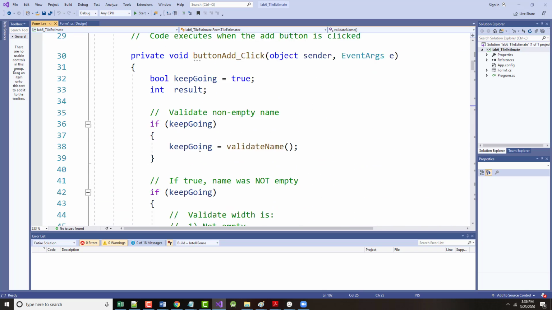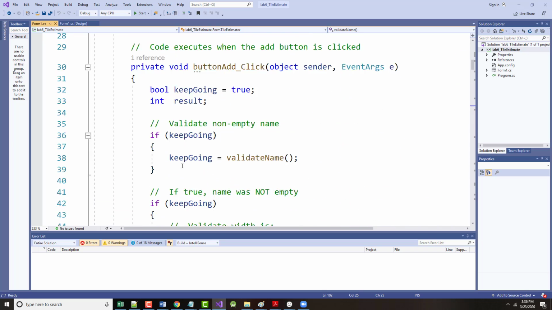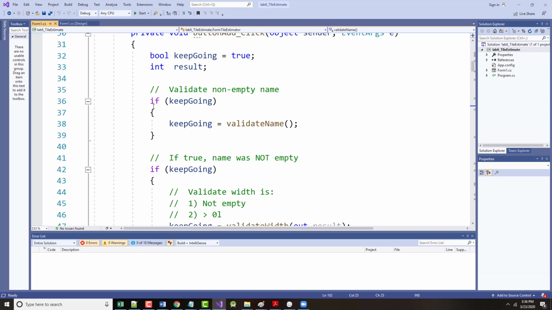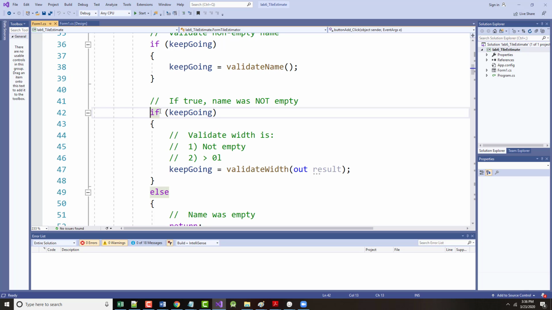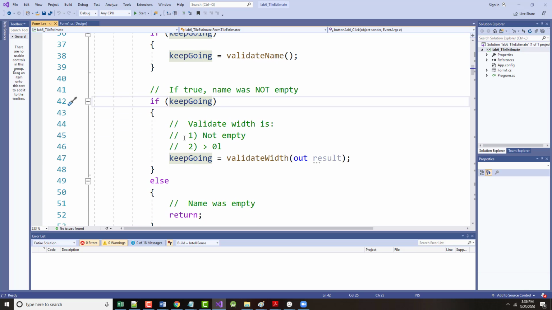So when we get back here, we've either returned true or we've returned false from this. If we return true, we next go in and validate the width. All right, so if it's true, the name was not empty, so we must validate the width to make sure that first, the width is not empty.